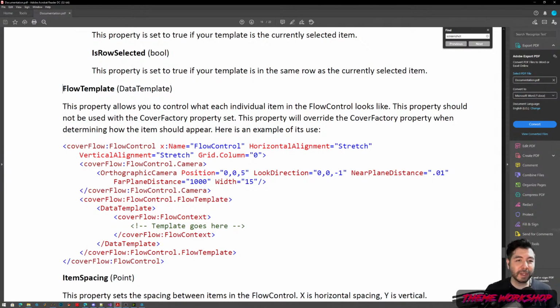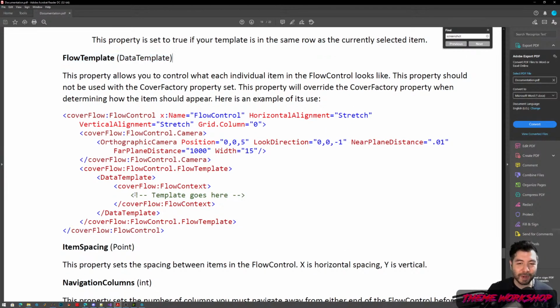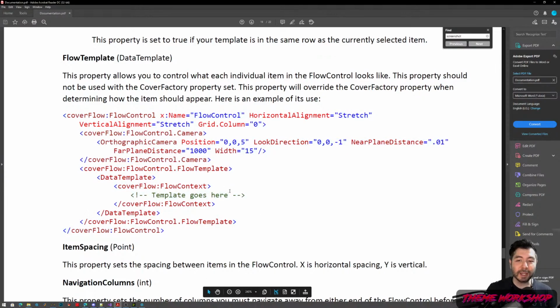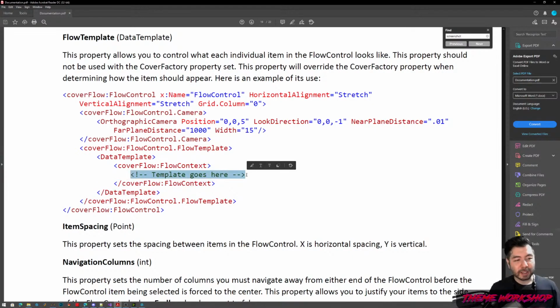All right, and I'm not going to go through everything, but this is the last thing I'll go through. The data template. This is where all the power lies. Like, all the power. This space right here is where you're going to get the power. Essentially, you could copy all of this and then paste it. Actually, I'm not going to do that. I'll tell you why in a second. And then fill in something in here. You can basically just play around in here. That's what we're going to do today. Let's give it a shot.